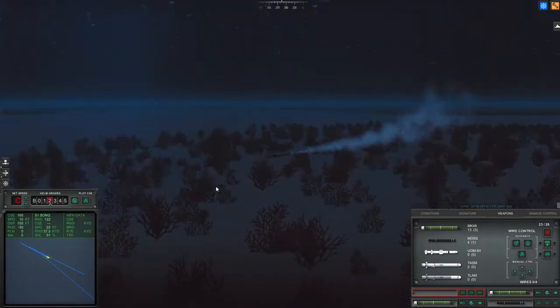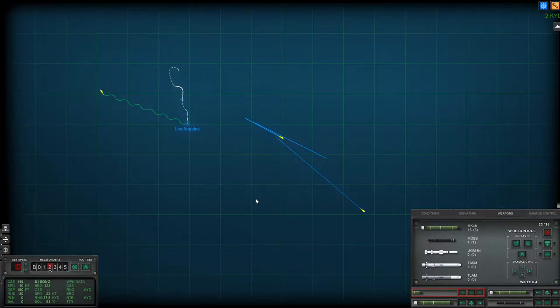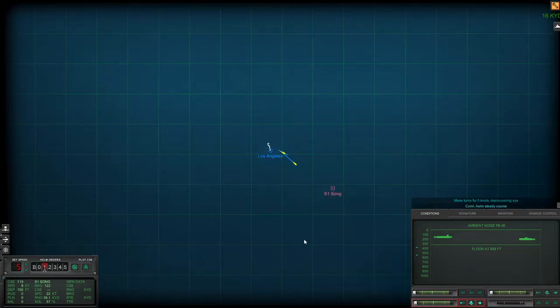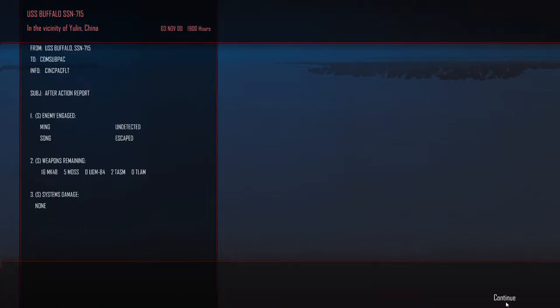Alright, so I don't think we actually managed to find them. That's 37,000 yards. Alright, slow down. Make turns for 5 knots. Maneuvering, aye. Con, helm, steady course. Still says she's way out here. Tube 1 ready. Like she's moving away too. Alright, we're not gonna... I think this might have been our target.